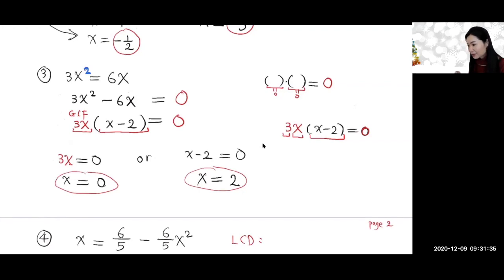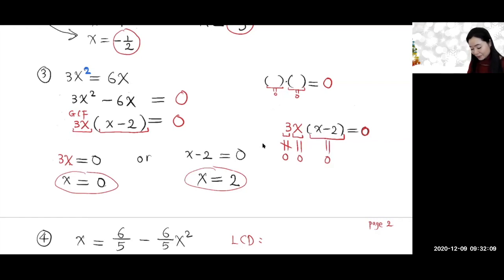So something happened, okay? So either this guy did it, okay? This factor did it, or this did it, or this one did it, okay? Now, however, the 3 says, I'm innocent. I'm 3, I'm not 0, okay? So he's proven innocent. So 3 is not 0, so he can go home. He didn't do it. The only possibility is either x equal to 0 or x minus 2 equal to 0.